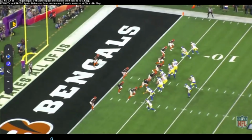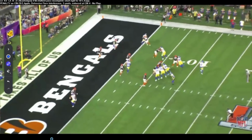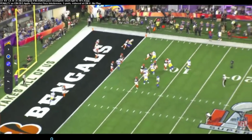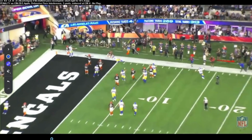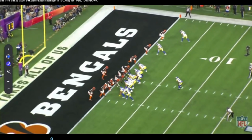Okay. So we're going to go here and just stick. Just a sprint option, we call it. Otter and out in the corner. Boom. Good reset there. Good job by Cooper Kupp. Instead of going here and just going right now, he goes here. Then he pushes back up into the DB, forcing them to get their weight going the other direction, and then separates from them. Eli Apple's got to grab him because he's beat. Otherwise, that's probably the game-winning touchdown. Now it sets him up with 1st and goal, and then everybody knows this particular play.